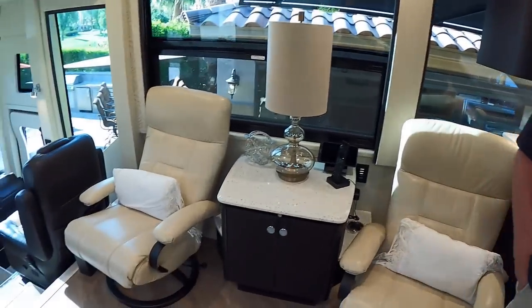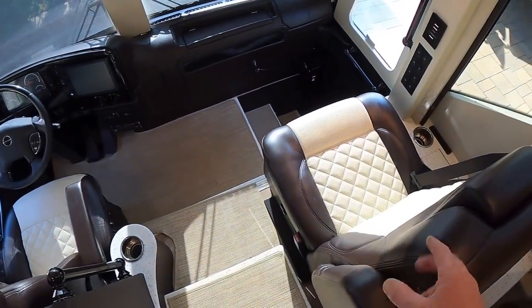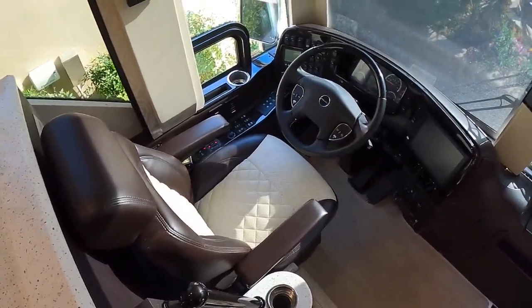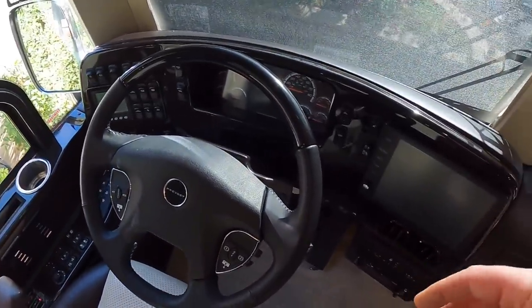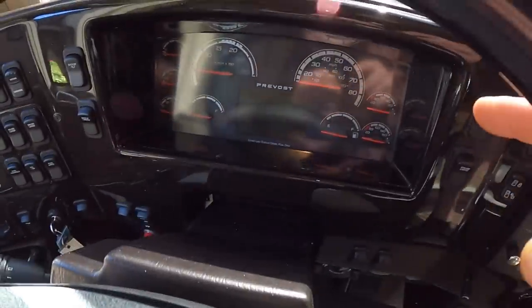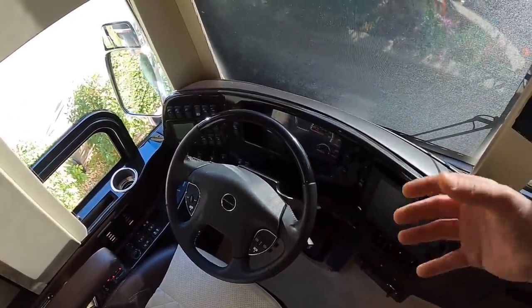Let's look back up at the cockpit area. I want to point out how well this is dressed. I really like this diamond stitching with a two-tone cream and dark brown leather on the captain's chairs. I really liked the Emerald cockpit — it's very simple. You still have this very large screen as well as a backup camera screen, but they keep it simple with the standard Prevost controls. You still have your steering wheel controls, but that way they're able to keep costs down. You need to get it worked on at Prevost — it's all Prevost switchgear. That's a benefit rather than getting a really fancy dash. Let's just keep it simple and keep you on the road.